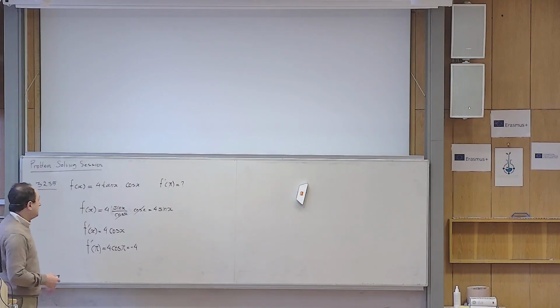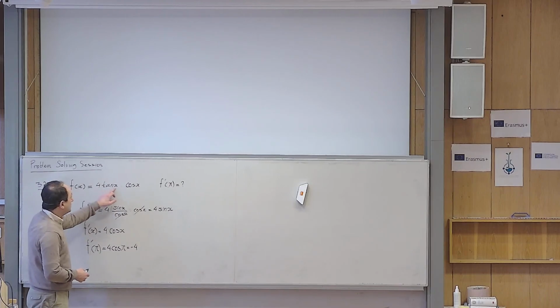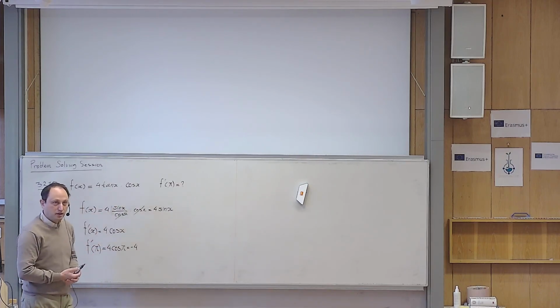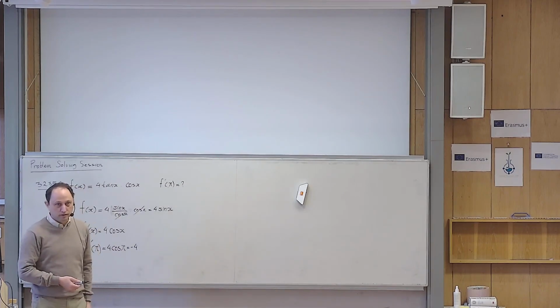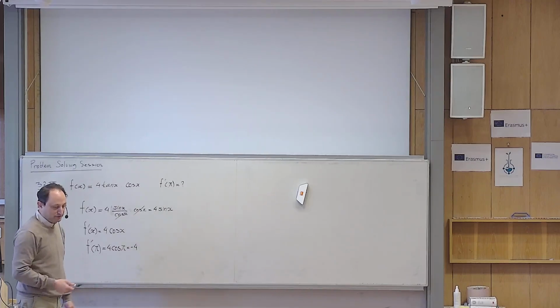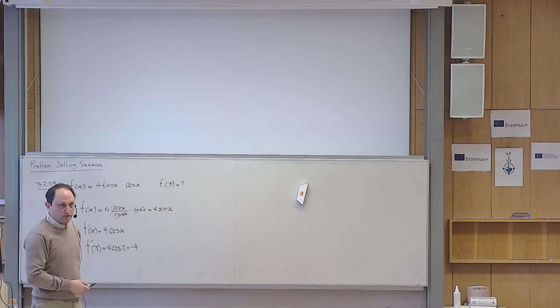But if this is not tangent x, for example, let us say this is ln of x, then this method does not work because I cannot simplify. Then I have to use the product rule. I don't solve the product rule here, might be you ask later. Okay, so that's the solution.